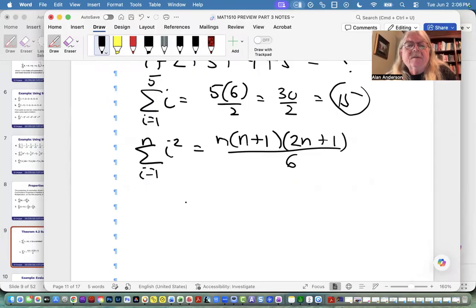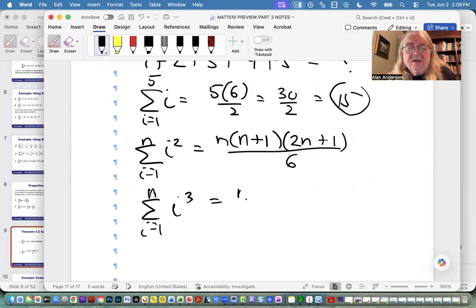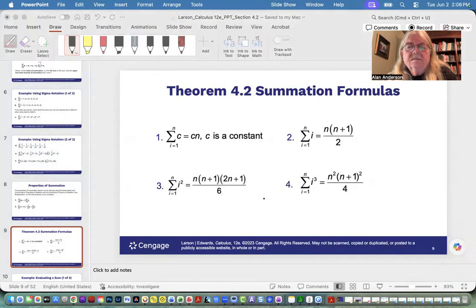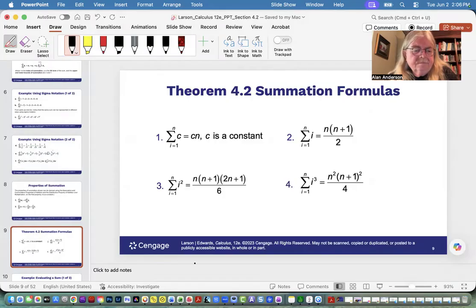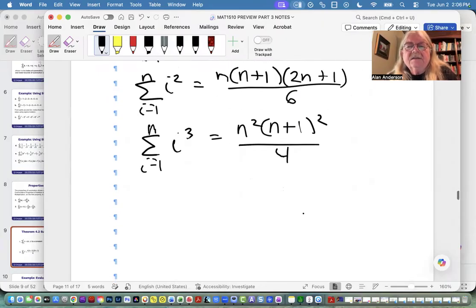Now, nobody's expecting you to memorize these, but it's good to know that they exist because there'll be times when it might come in handy for reducing an expression to something much less complicated. All right, so that's a good point.